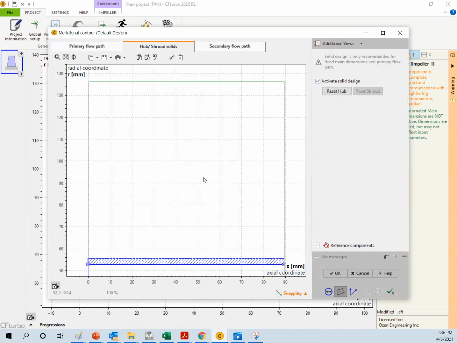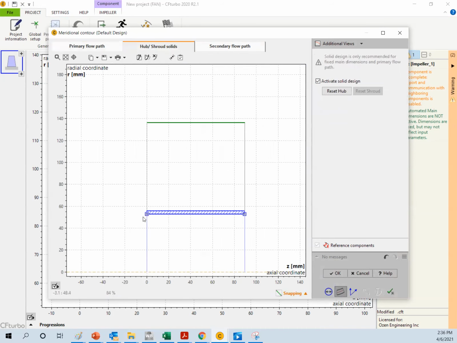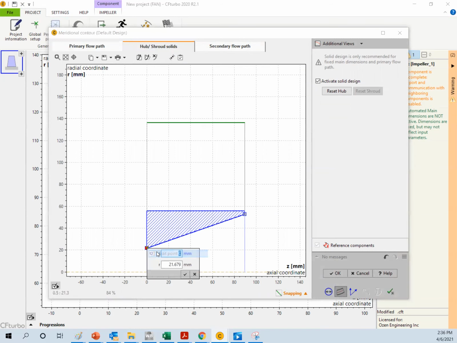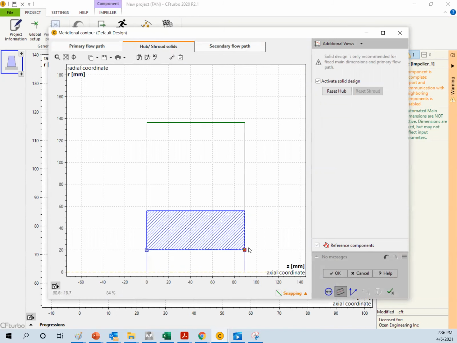I check it and I say, okay, how should my hub look like? Let's give it a thickness. Let's say it goes all the way up to 28 mm. Just make sure it's accurate enough. Here it goes all the way till 20. I think it should be good to go. And this is the secondary flow path. I don't think you need to worry about it. That's where you have some leakage from your device, which is not going to be discussed in this YouTube short.